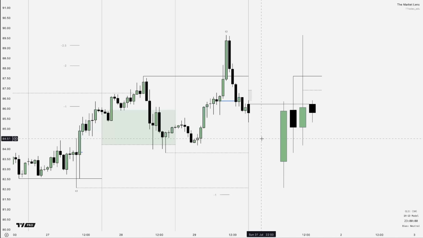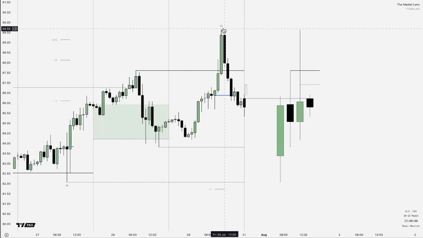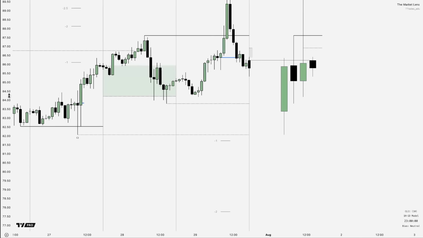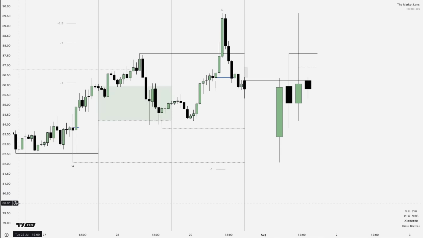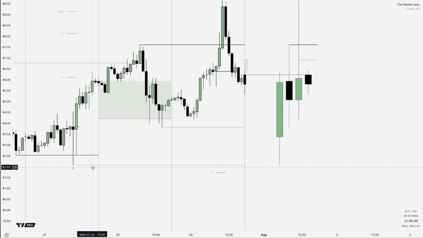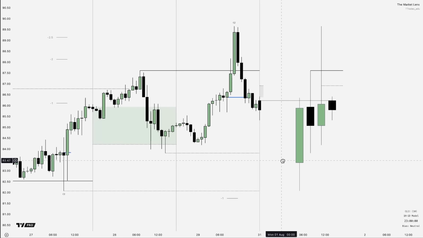So here we are with our next example on the oil daily and hourly chart. You can see on the daily, we have swept out our previous day, we have closed back inside, and we have that hourly change in the state of delivery. Now, one thing I'll talk about with projections here is when you have a very large manipulation move and the projections do not make sense within the range, that is when I generally will look to target the -1. But you can see here, we have marked out our previous day's lows via the indicator, and that is what we will look to target.